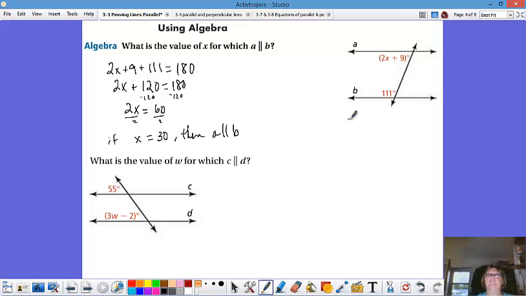Good. So you see what we're doing. Very similar to the work that we did in the previous lesson, only now we're not assuming the lines to be parallel. We're saying, what will it take to make them parallel? So as you look at this picture, folks, we're not talking same side interior angles here anymore. Okay, they're not. But what kind of angles are they? Remember, our choices are same side interior, corresponding, and alternate interior.